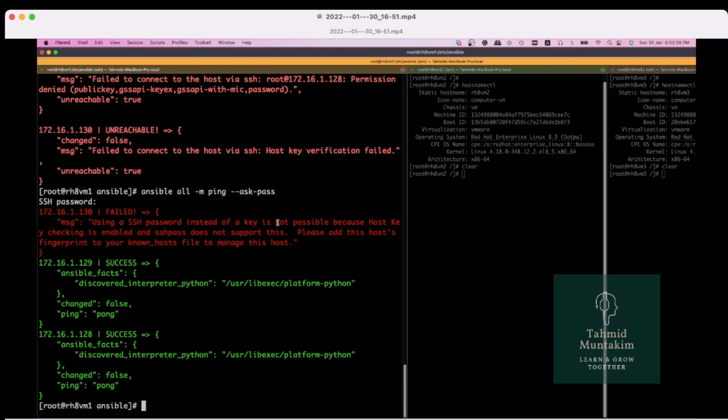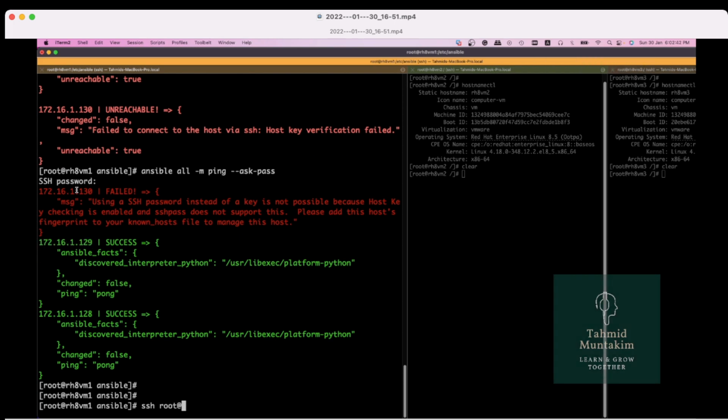When I SSHed, that key was automatically added to this machine. That's why using this command with the SSH password, I can access it, right? It is showing success, meaning ping is successful, ping pong, and the host is reachable. The 130 node is not reachable, it is showing false. That is why you need SSH authentication to make it accessible.